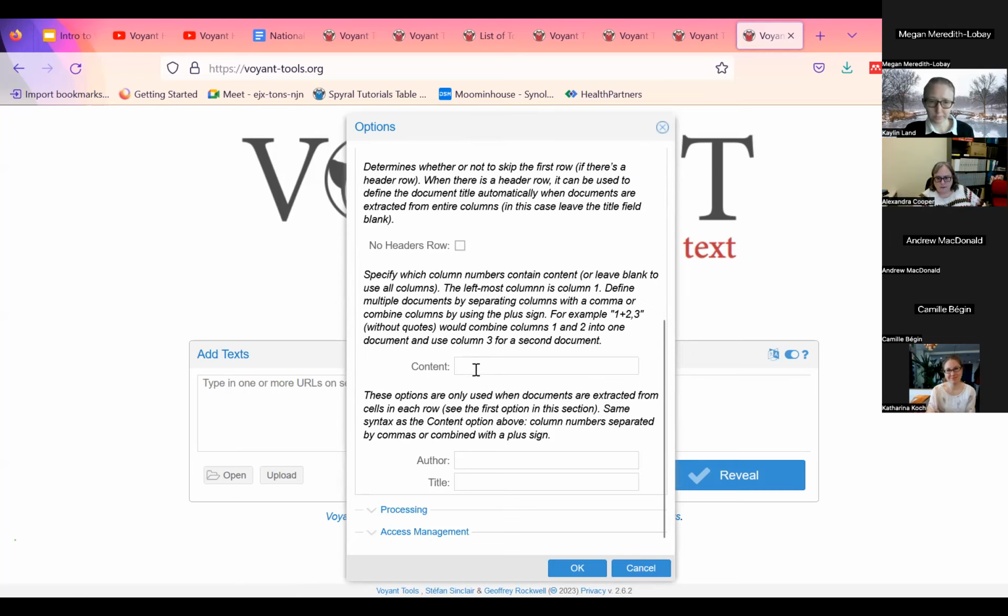And then you have this option for author and title. So that might be what you're getting at with connecting the names of the people who've written the biographies.